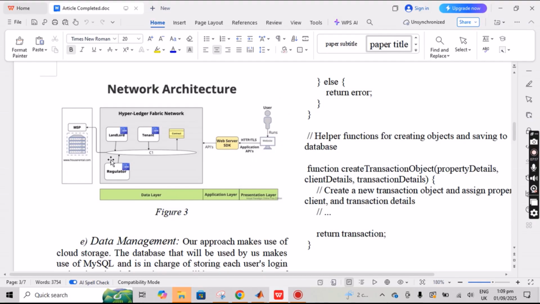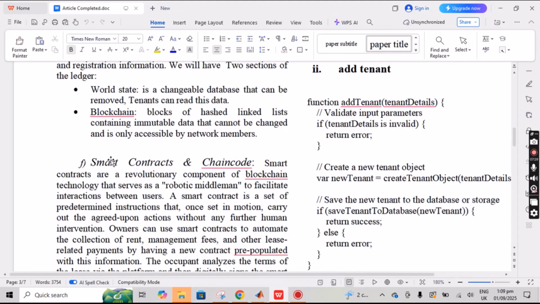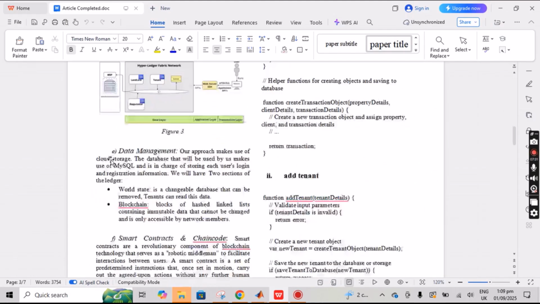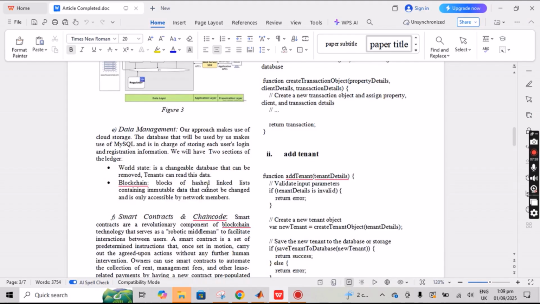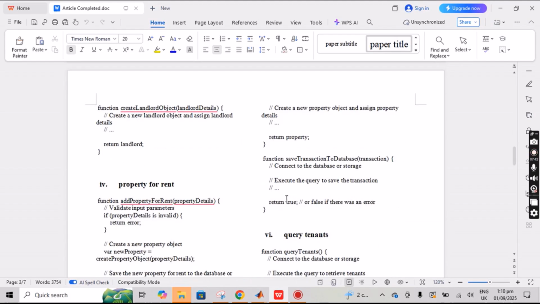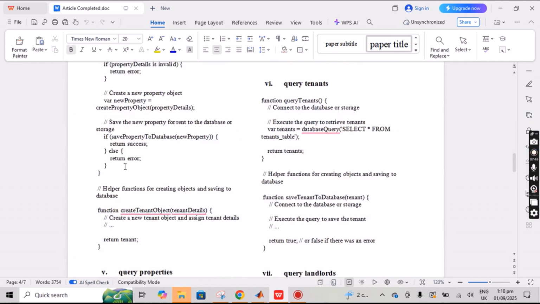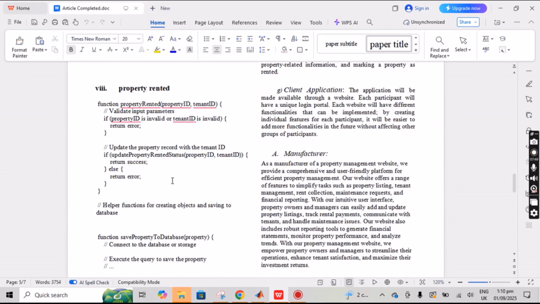The main purpose of the network structure is to automate the complete structure. The data management and the smart contract choices are also added here. Pseudocode for the property transactions, as well as for adding tenant and landlord, property rent, and query tenant, is added here.